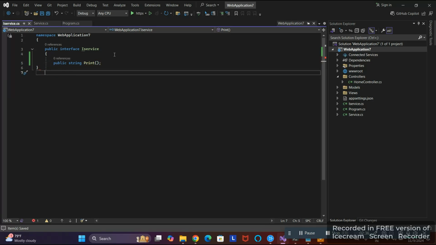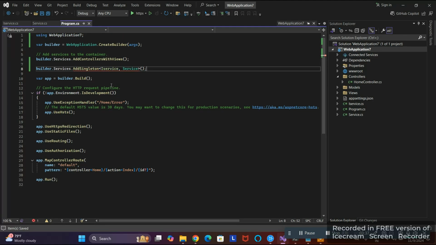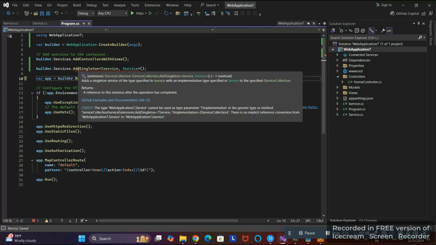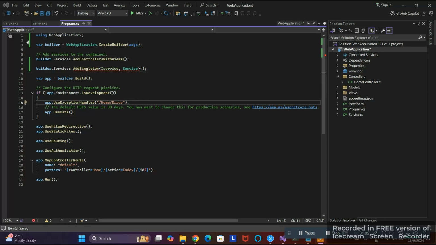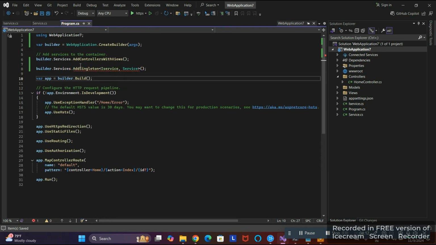Okay. Now let's register the services by using the builder object. How can we do that? builder.Services.AddSingleton. This way we can register. Why are we getting an error? Because I think we are not implementing it here. That's the reason. Now let's see whether we are still getting that error. Yeah, it went. So this is how we can register our services.